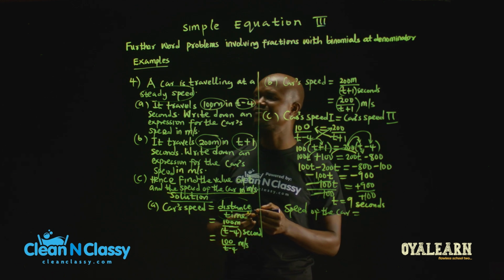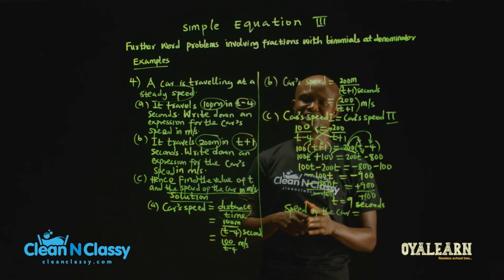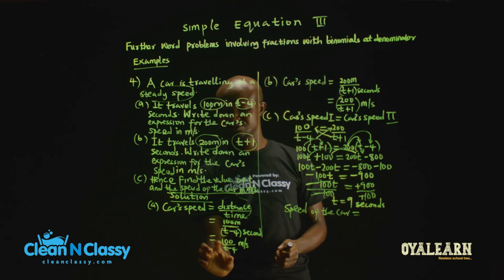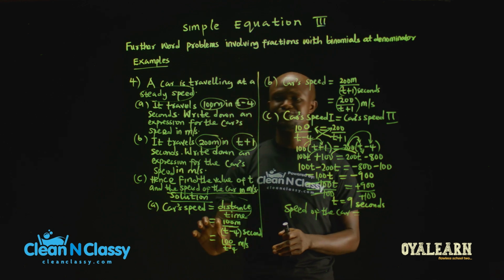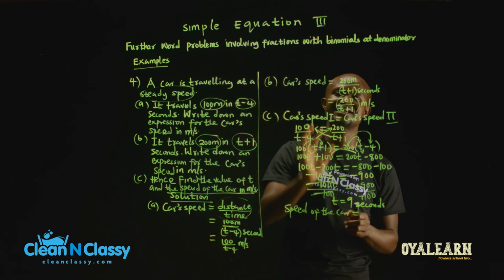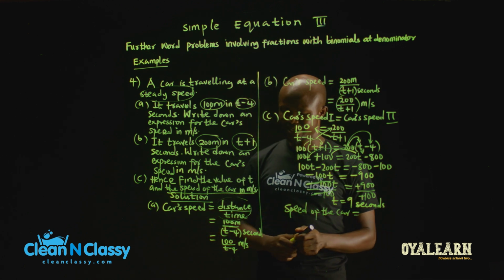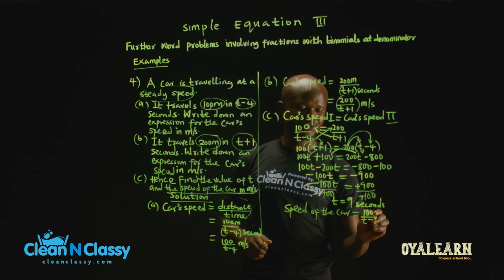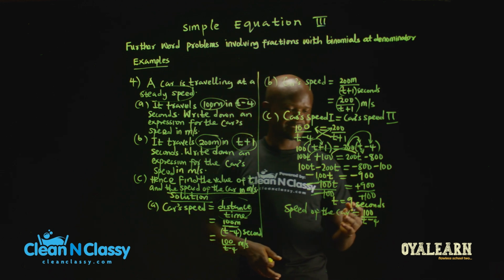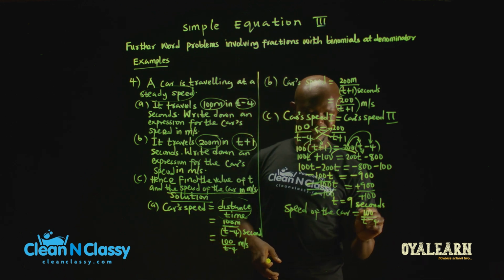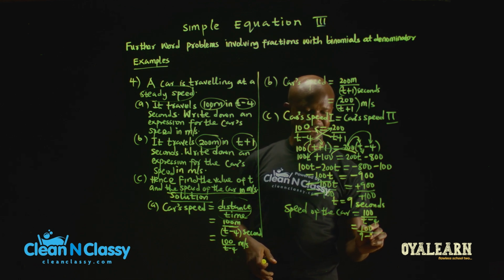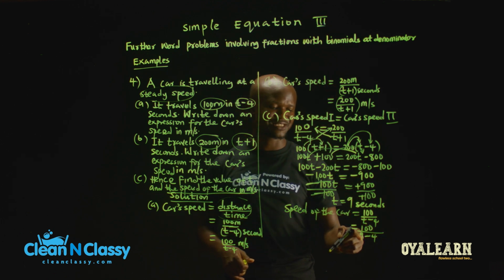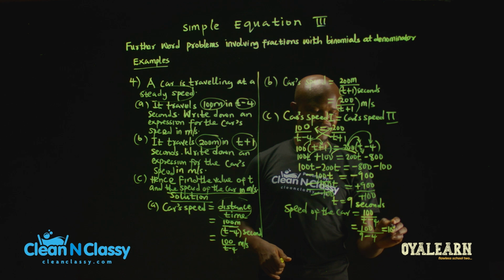We know that the car is traveling at a steady speed, that is, a constant speed. So we can use any of these expressions, the car speed in the first problem or the second problem. We still have the same answer. Now let's use 100 divided by t minus 4. What is the value of t? t equals 9. So this is 100 divided by 9 minus 4. Anywhere we see t, we put 9. So this gives 100 divided by 9 minus 4, which is 5.